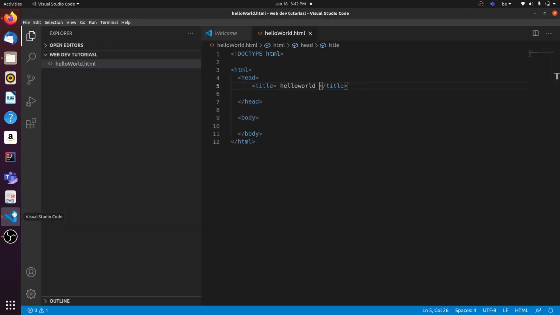That's what Google uses to rank your page, or to show up your page, and you always want to have a good title right here. So after doing that, you want to move to your body tag right here. I'm just going to show you really simple things that, if you've never seen HTML, will be interesting.